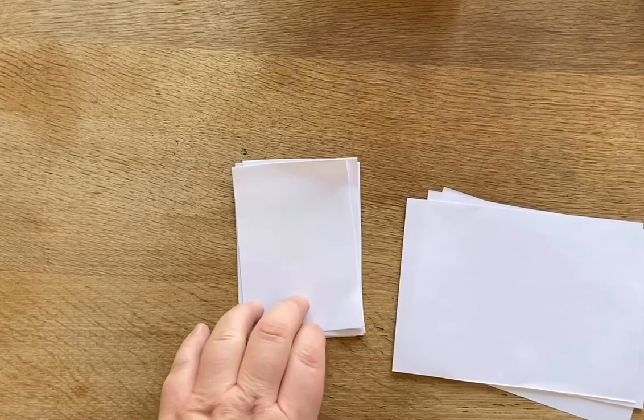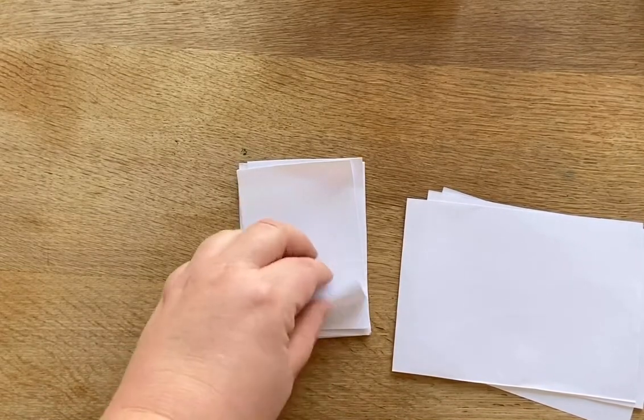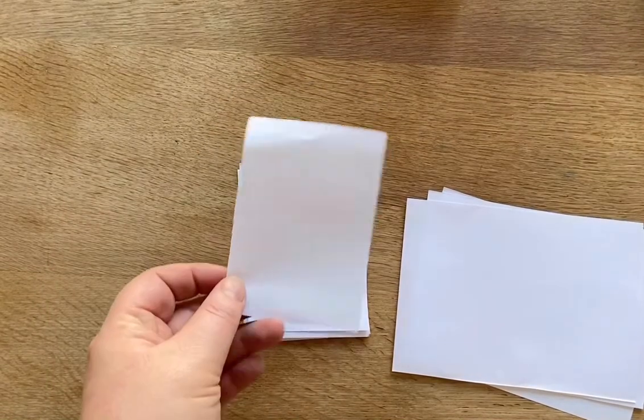Today I just want to spend a little bit of time creating a resource that we can use over the next few weeks. And that is, I would like us to make some number cards. We're going to make number cards from 1 to 20. And on the back of the number cards, we're going to do spots that match the amount.